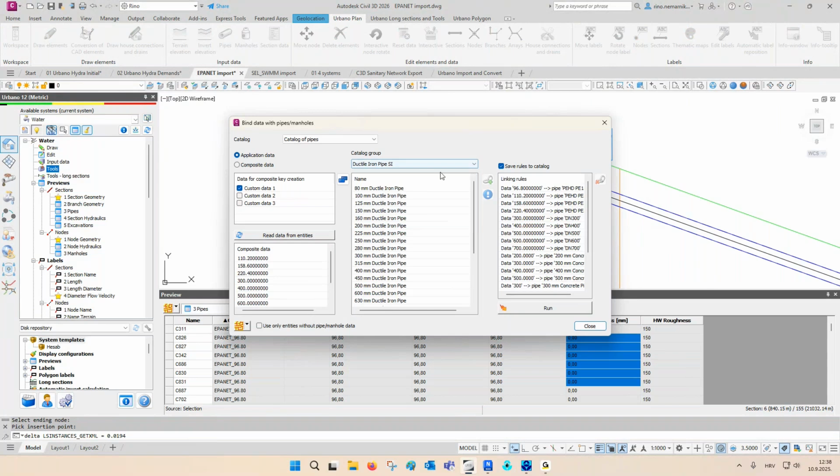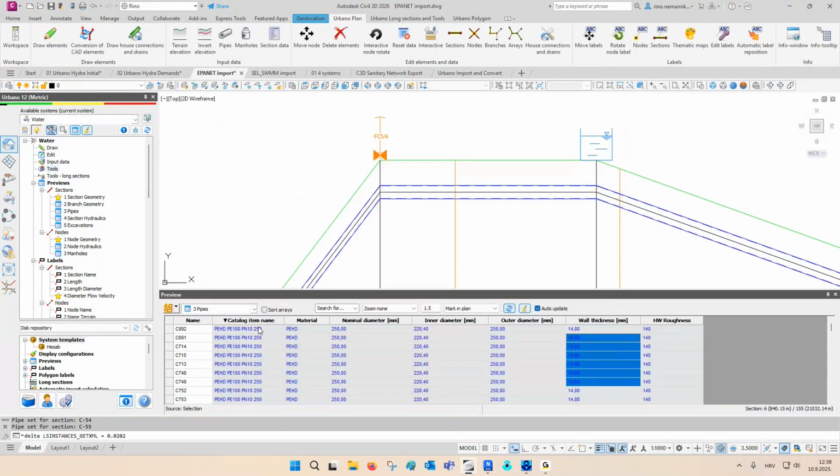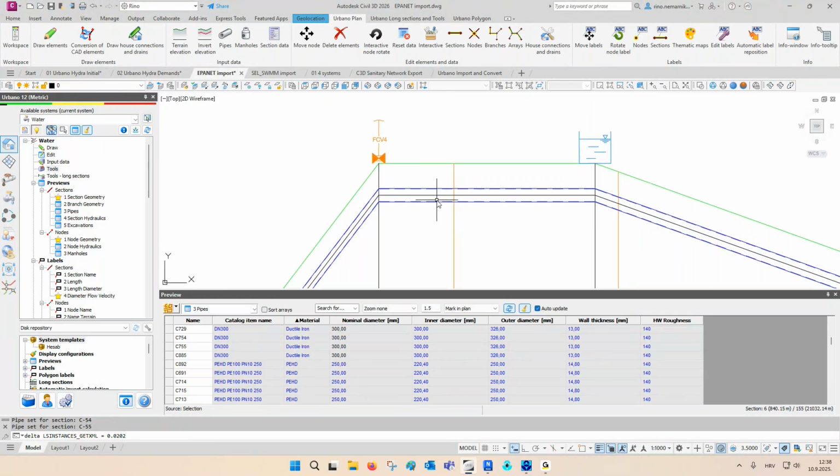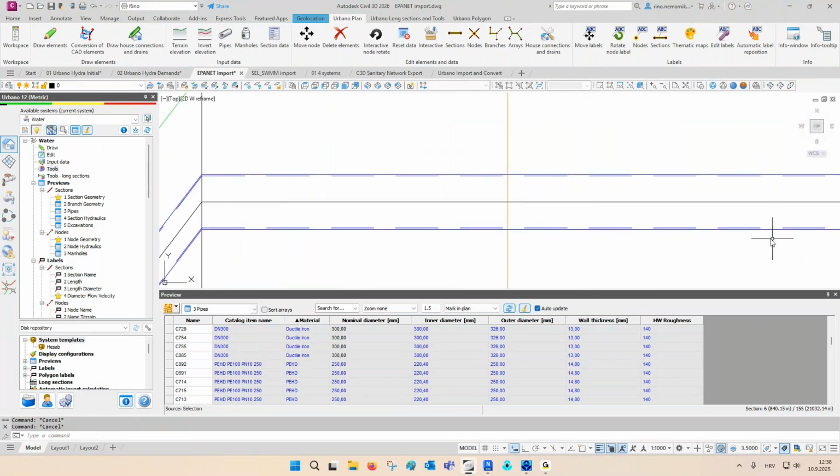What is great is that you can create these binding rules, save them and use them on all of your projects. So I will click run. Now notice that the pipes are automatically connected to the Urbano pipe catalog. You can see we have some ductile iron pipes, some PEHD pipes, real pipe diameters and real wall thicknesses, which can also now be seen in the profiles.